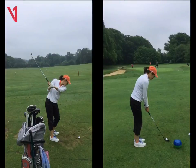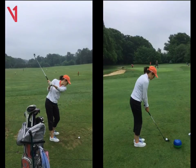Just a recap on your lesson this morning. So the swing here on the left, I only cut it halfway through, and I did a few more, but this was the very first shot of the day after a warm-up.